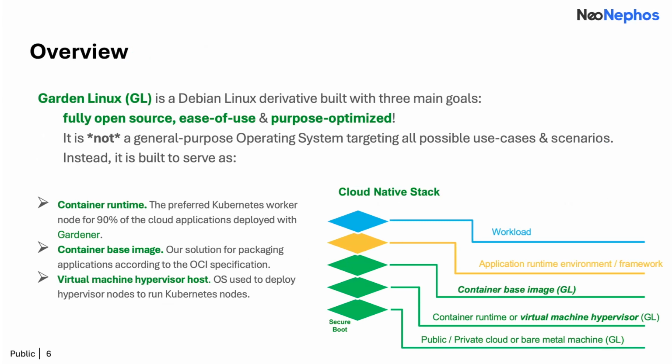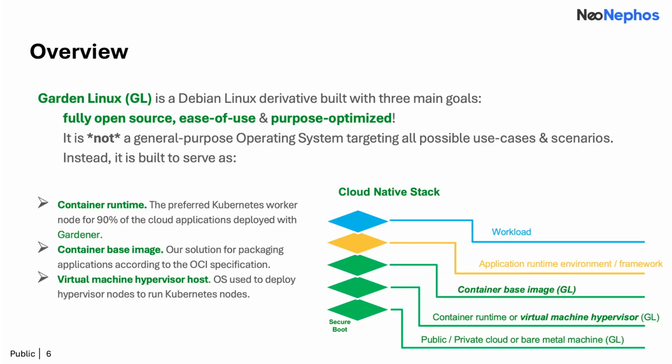So we heard here, SUSE is also part of NeoNephos. So we are not here a competition. We are more or less a super small container operating system that makes sure that Gardener and all the other environments can run very small and out of the box with all the enterprise features activated. It's not a general purpose operating system. It's not targeting all use cases, so you will not have a Garden Linux with a graphical user interface, and you will also probably not have a Garden Linux running, I don't know, your MATLAB or something that's not supported or that's not even tested here.